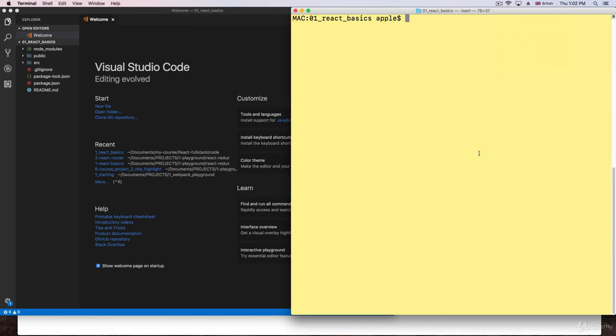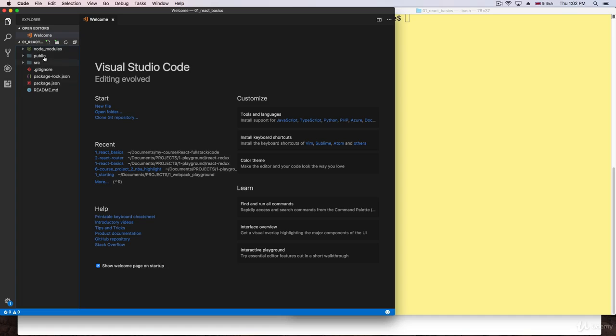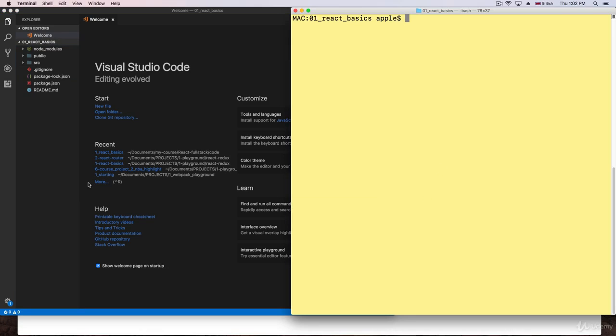I'm pretty sure that it's giving you some commands. I just cleared them up. Don't worry, we're going to be using them later. And right here, we're going to have all the project structure, the public folder, the source folder, and everything else. We're going to talk about this in a minute. But how can we test if the application works or not? I'm going to go to the terminal, and we need to be inside the project, always inside the project. And we're going to say npm start.